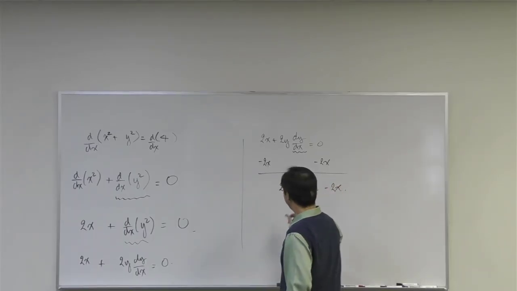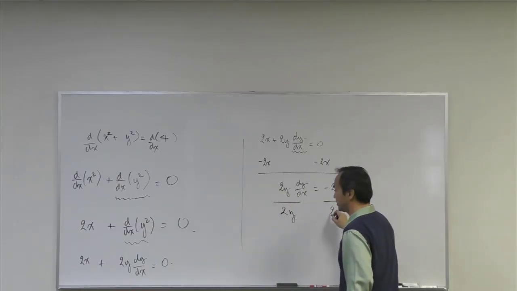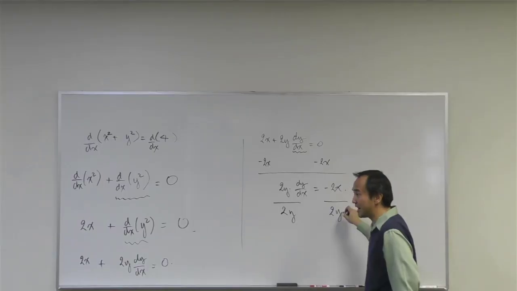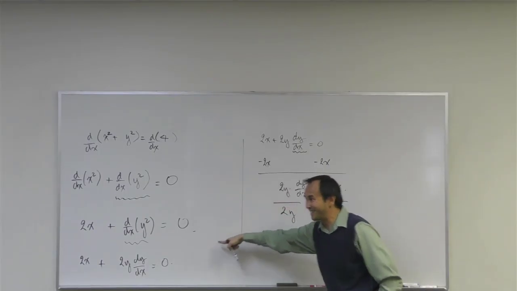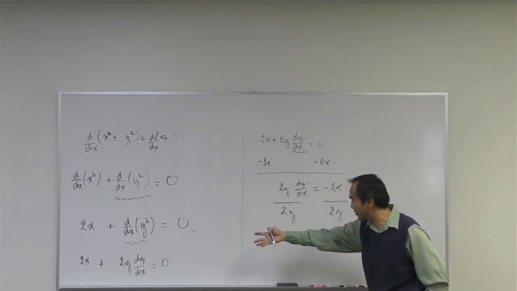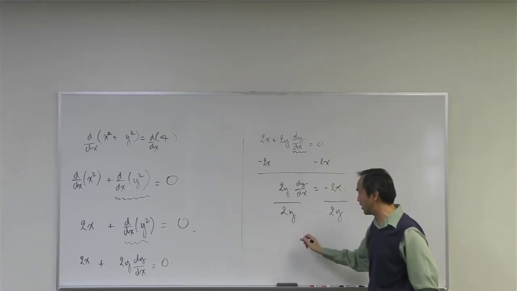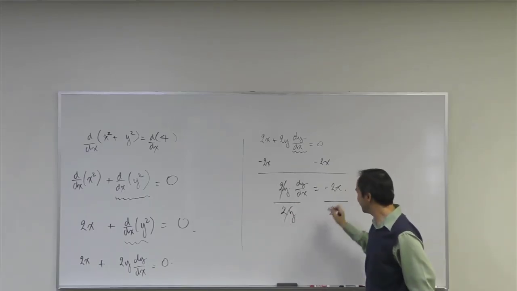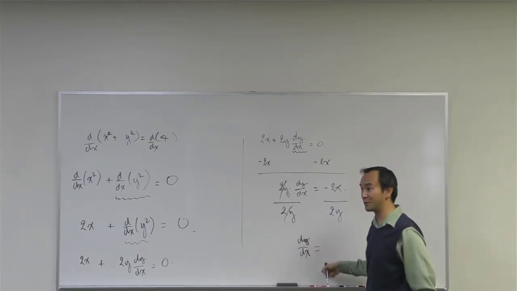Okay. And now I'm going to divide both sides by 2y. It's all algebra after that step, and this step was the most important one, because we found the derivative implicitly. And now at the end here, I'm on my way to just algebraically solve for dy/dx. You follow me on that together?